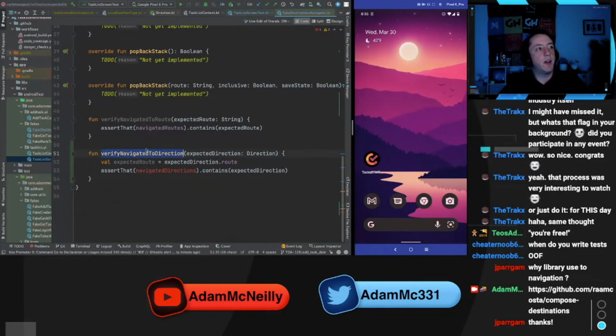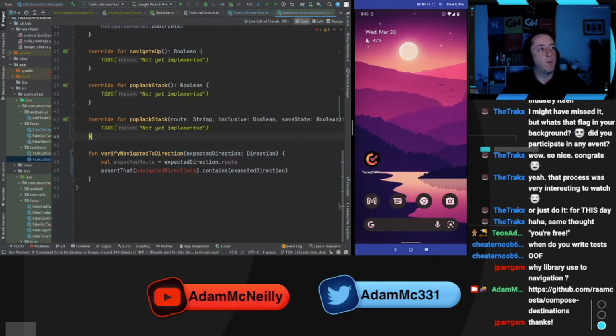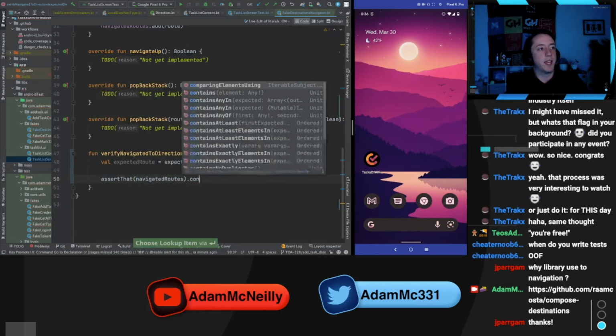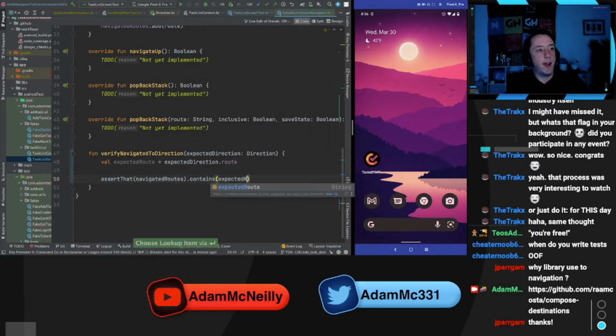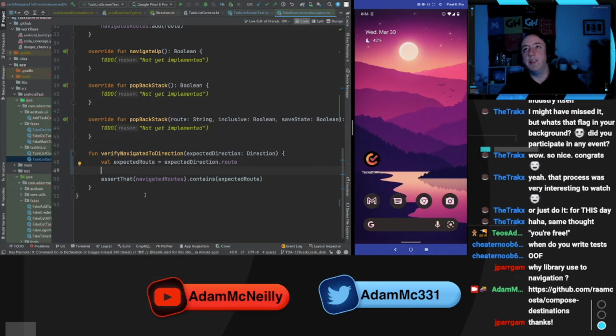And then in verify navigated to direction, which is what I want my test to do, I'm going to pull that route and assert that navigated routes contains the expected route. This is how we'll be able to also verify navigation, including to destinations that contain arguments.